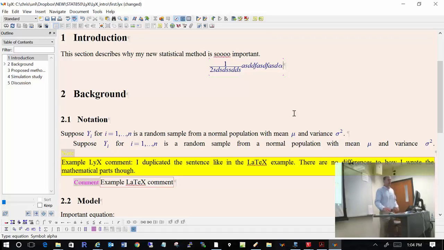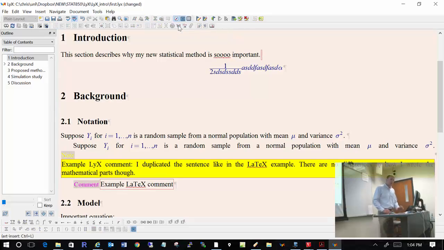Okay, any other questions? Yeah. So if you're typing in normal mode, could you just do a dollar sign to quickly jump into math mode if you don't want to point and click? You cannot just type a dollar sign to do that, but what you could do is actually use LaTeX code directly. So notice this little TeX icon. So I click on that icon.